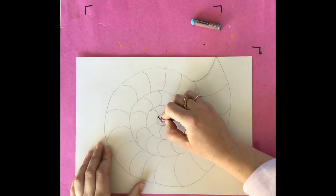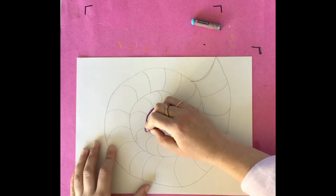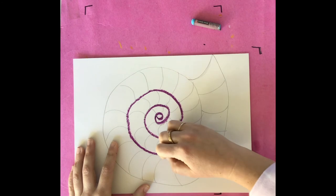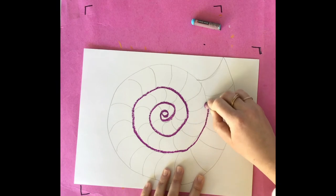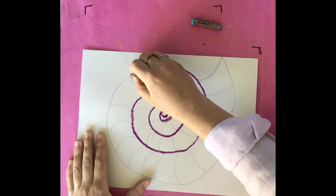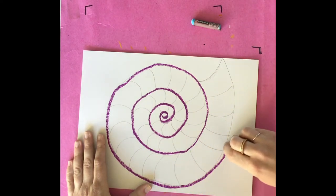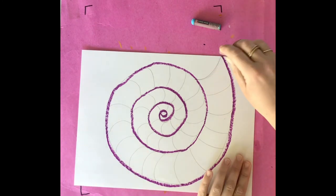And so you want to press down kind of hard with either one of these, oil or crayon. You really want a dark line. You might even find going back over the line a second time is what you should do. If you can see through your line and you can see the paper through your line, definitely go over it a second time. And slowly outline. You do not need to rush. And it's okay if you mess up a little bit and outline it a little differently from your drawing. That'll be just fine. It'll look great just like you made it.